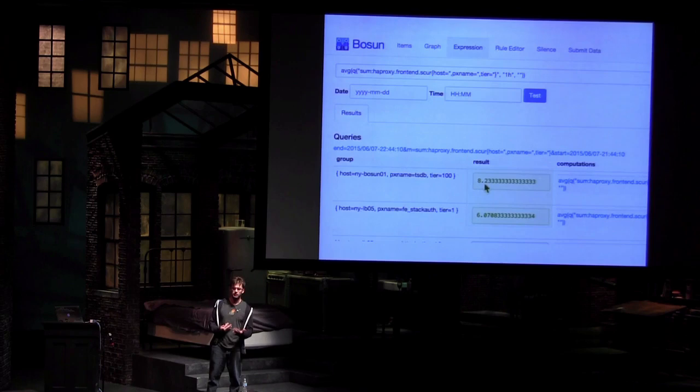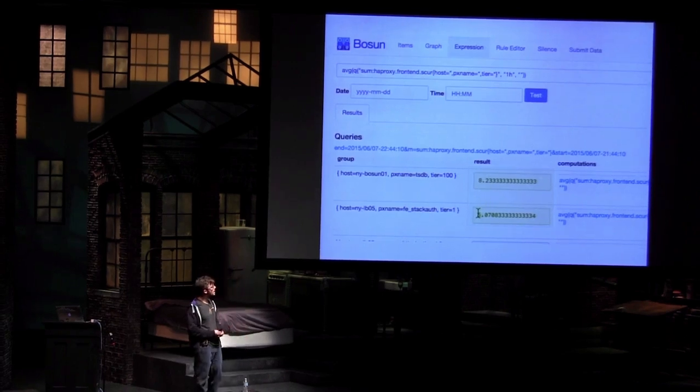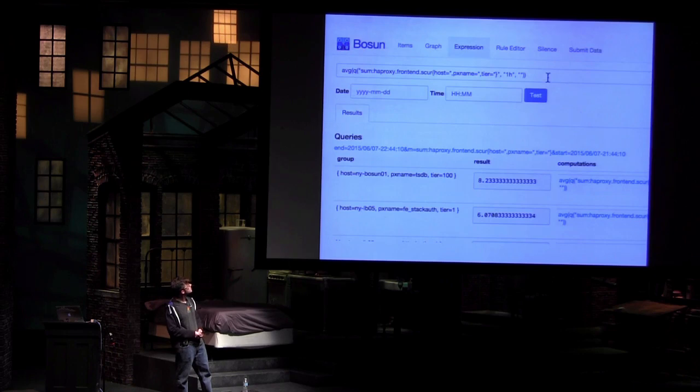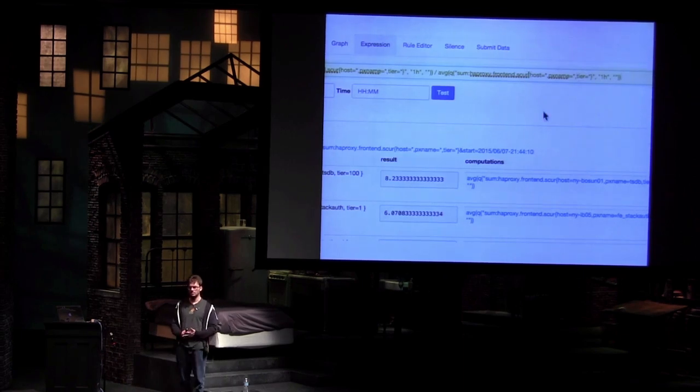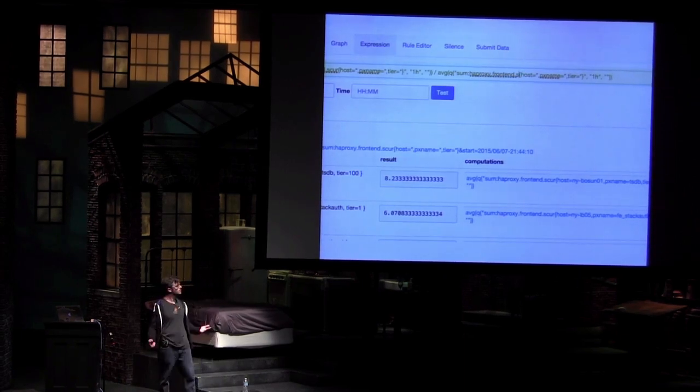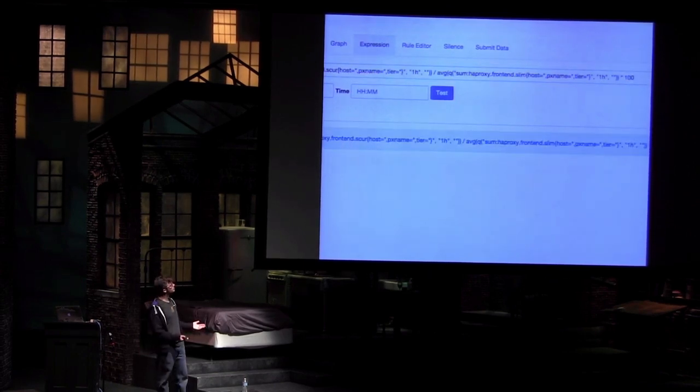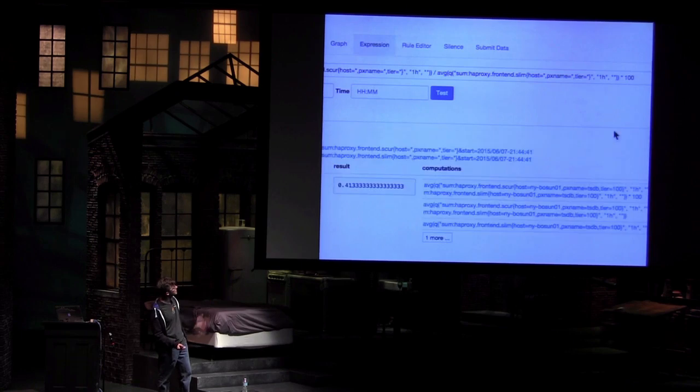So the next thing we want to do to make this interesting is start to combine different results. So we have this metric here, and I can just copy and paste it because the limit metric is very, very similar. And I divide it. So what I'm doing is I'm taking the current number of things, I'm dividing them by the limit, and I'm going to multiply it by 100%, and that's going to give me a percentage. So I don't actually have a percentage utilization metric, but I don't need to go back and collect that metric. I can just create it in my expression language.